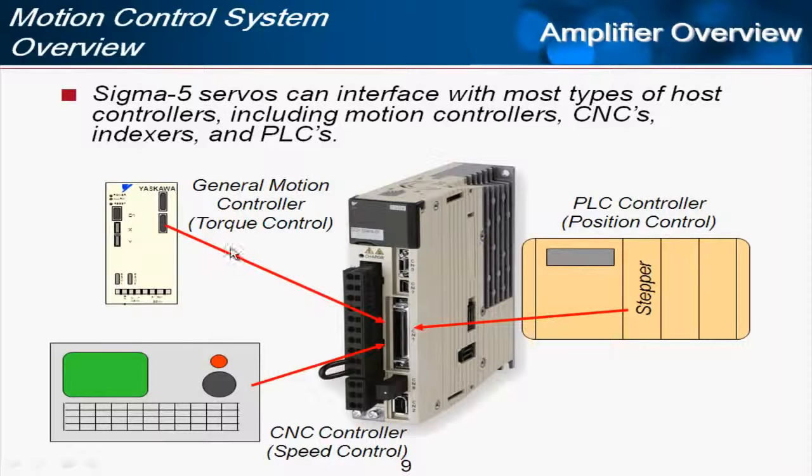And here we're showing an example of a controller in torque control mode. CNC controllers are many and varied, but in general they send a speed command, and so we call that speed control. And the most simple type of controller is often found in PLCs, where they'll just send a position command to the controller. This is very similar to a stepper motor, or as it shows here, a stepper card commanding a servo. So with all these controllers, torque, position, speed, we can always do positioning as a system. The question or the difference is just what type of command is being sent between controller and amplifier.